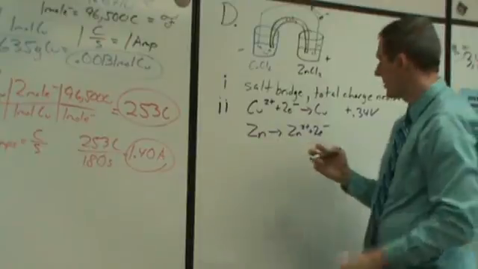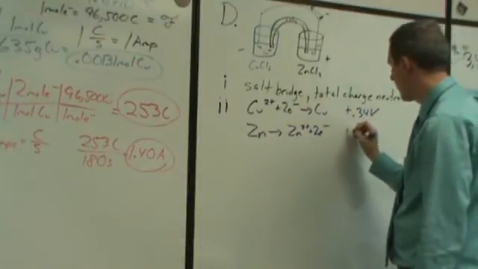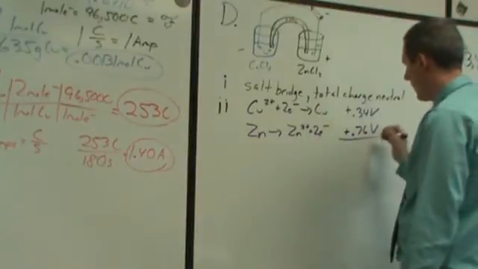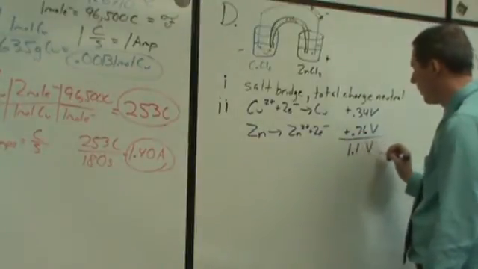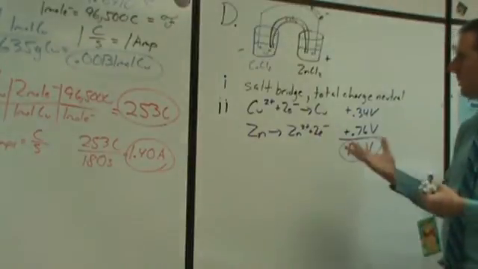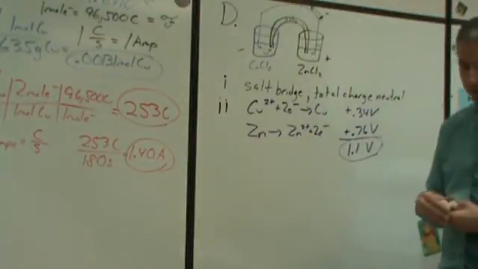So it's the opposite process, and so the energy gain from that is going to be opposite as well. So I'm going to change my sign to a positive. And I'm just going to combine the two. 1.1 volts would be the voltage of that cell, as long as my concentrations are at standard conditions.